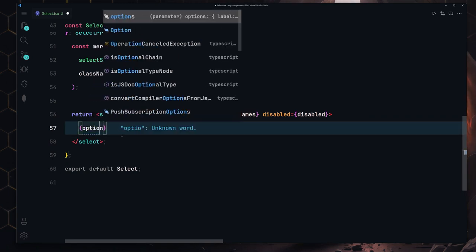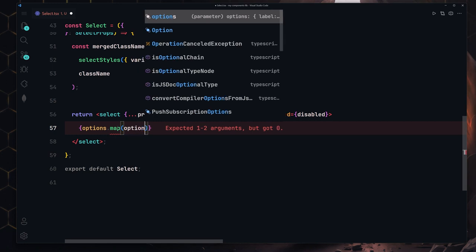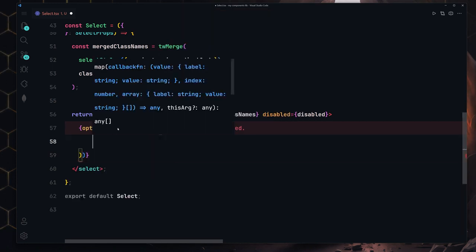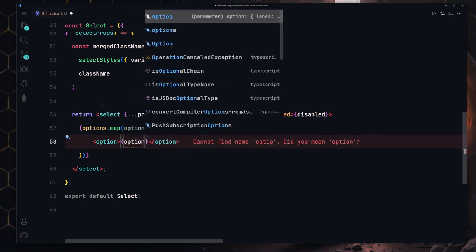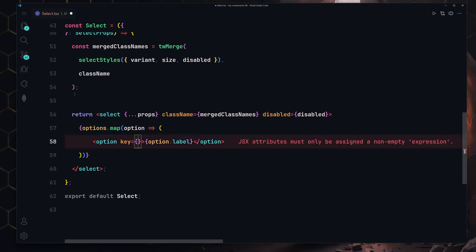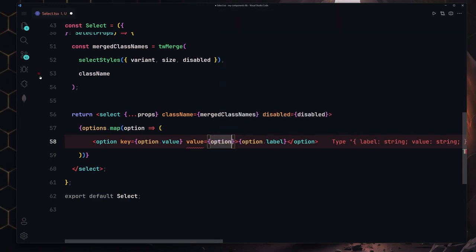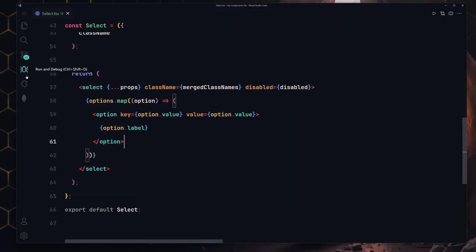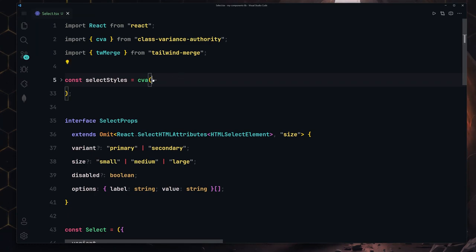Now we are going to be iterating over all of the options which we are now taking as a parameter. And now let me pass my option, and here inside this option let's just render our option, option.label. And now we are also going to be providing a key because it's going to take some sort of a key. So option.value in this case, and for each of the value we are going to be passing option.value. So now let me just save that, and that's everything that we have to do for our select component.